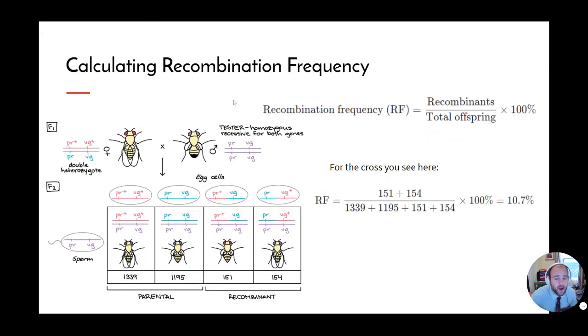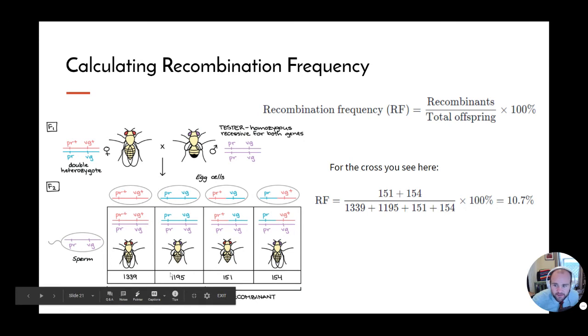And so we can calculate the recombination frequency, or how much we would expect these to reform. So we can see the parental traits of what we would expect to find based on genotypes, and then the recombinants would be those not present in the parents. Just based on pure independent assortment, random chance, we would expect each of these to be about a quarter. We can see there's a lot more of one than the other. We can see that these are the recombinant forms.